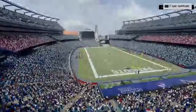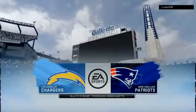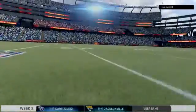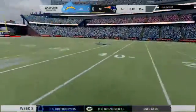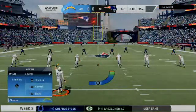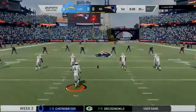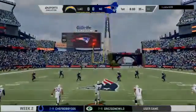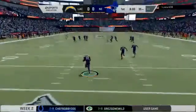On a warm and sunny afternoon in the Bay State of Massachusetts, EA Sports coverage of the NFL takes us to Gillette Stadium in Foxborough. The scene a few moments ago, here it is. It's unlike any other in sport as both teams made their way out of the tunnel. These folks are fired up as their guys are ready to do battle between our visitors and the New England Patriots. That'll be taken in the end zone.